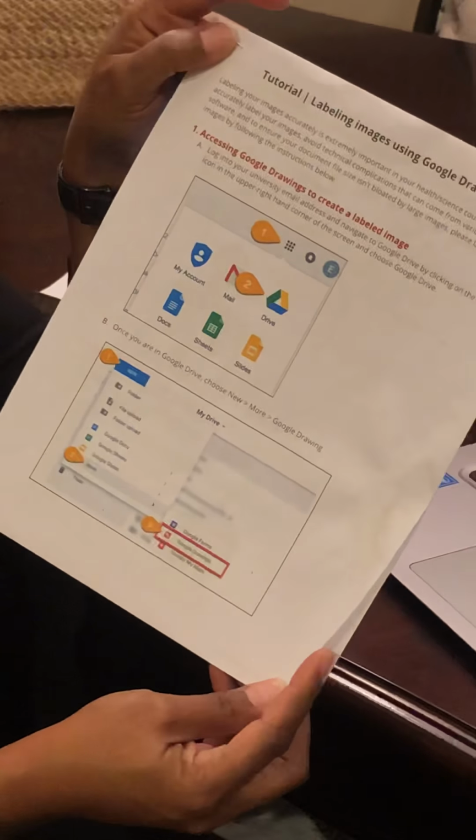Today is November 4th, and this is week one's video of how to digitally label my pictures for the assignments. When I first started, I printed out all the instructions and I went step by step, but I kind of know them now, so I'm just going to go through all the different steps.